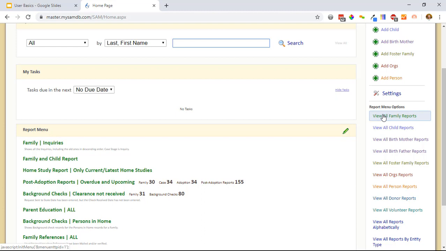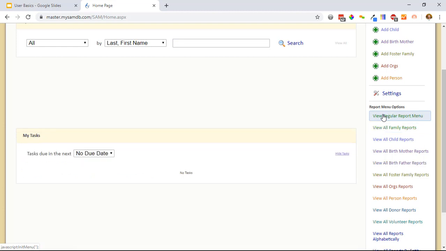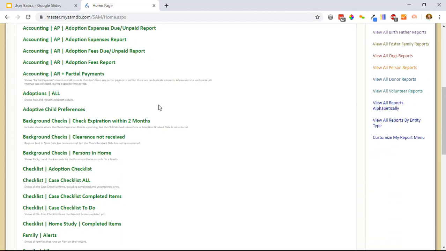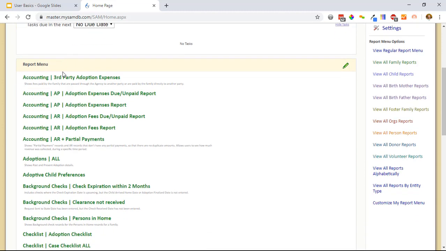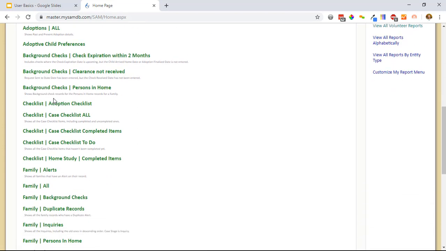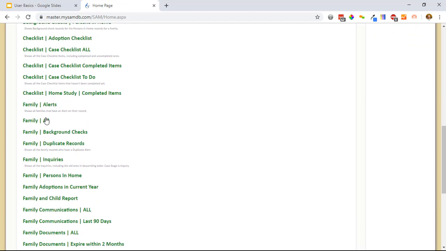Remember, all users may have different access levels to what information they can and cannot see. So there may be other reports built in your system that you don't have access to, and that's okay. The reports are shown alphabetically by the naming convention that your agency provided. Having the SAM admin come up with a reasonable naming structure would be very helpful for your agency, but you can go in and check.